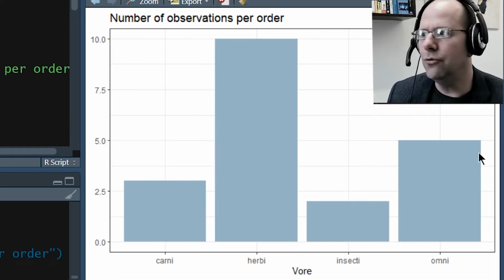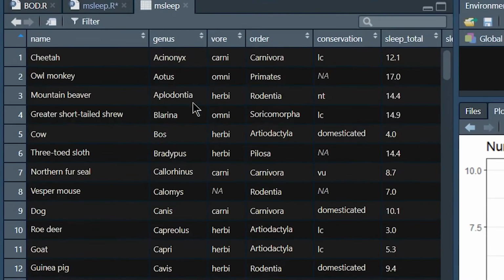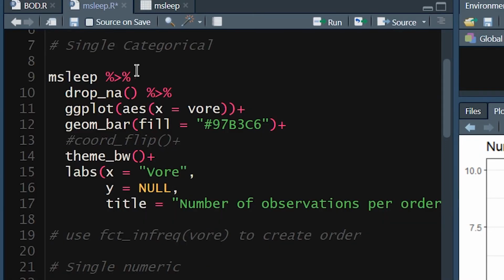You've excluded too many rows, because R has looked at every single row, and if there's an NA anywhere against any of the variables, that entire row gets removed. And so we've removed too much data inadvertently. So you want to be quite specific, you want to be quite surgical, and you want to say, we are just going to remove missing values from vores, and then we're going to pipe that into our ggplot.